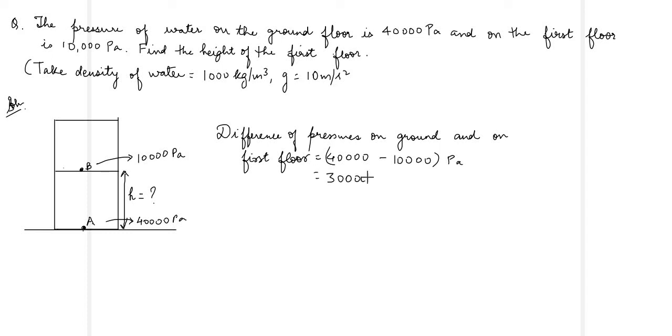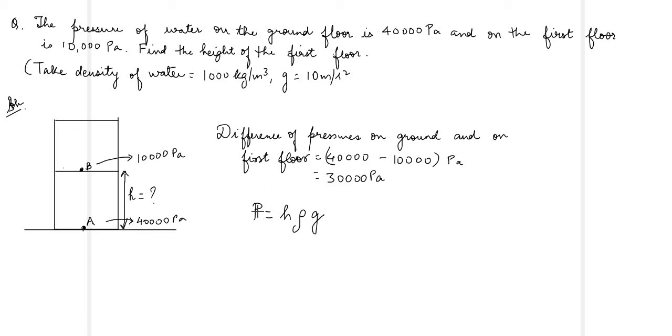ये हमने डिफरेंस ऑफ प्रेशर निकाल लिया कि पॉइंट ए और पॉइंट बी के बीच में कितना प्रेशर डिफरेंस है. दिस प्रेशर डिफरेंस विल गिव मी द हाइट डिफरेंस. हमें पता है प्रेशर इज एच रो जी. दिस इज द फॉर्मूला विच वी हैव डिराइव्ड. इसका डेरिवेशन भी मैंने प्रीवियस लेक्चर में बहुत अच्छे से एक्सप्लेन किया है. सो प्रेशर एक्सर्टेड बाय अ लिक्विड कॉलम इज एच रो जी.